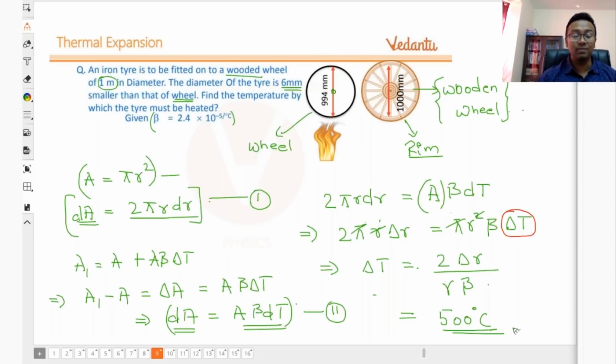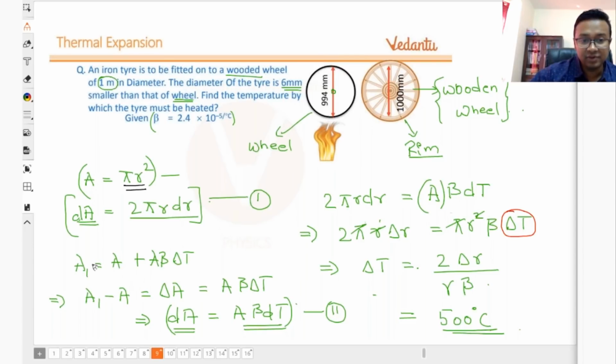Okay, so I hope this logic is clear to everyone. I'll review it once again. What we did, we know the area of the wooden wheel. Okay, we want to see by how much, we know the area of the tire basically. So what is going to be the change in its area? Now let's say it is pi r square. So we have taken the radius as this. So dA is 2 pi r into dr. All right. So this is what I get as my differential value out here.